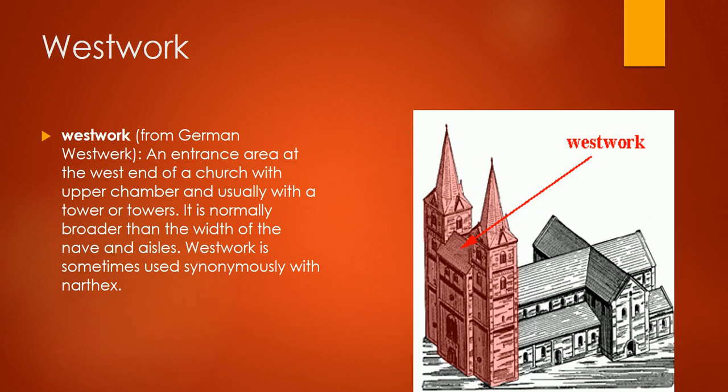So, for example, in German Romanesque buildings, there was this thing called the Westwork or Westwerk, which is an entrance area that was wider than the nave and side aisles. So you notice down here that it's sticking out past the side aisles, and there's the nave. All right, and the Westwork in German architecture was often linked to this idea of the tower, the vertical tower. All right, and oftentimes you'll see buttresses associated with that.